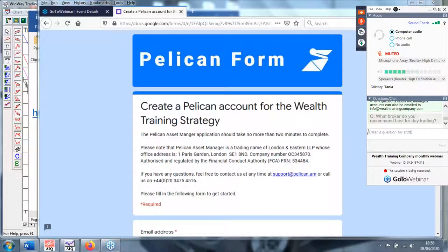So basically, if you put in 100,000 and you decided you actually want to try it out first and take out 50 and only leave 50, then 50 will be invested. That's basically it. You can take money out or put it in whenever you want. But if you take all money out, then you will have to go through the application process again. That's the only kind of administrative time-wasting point.